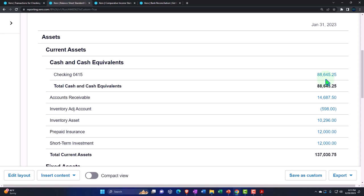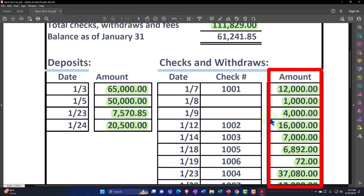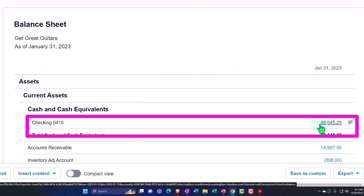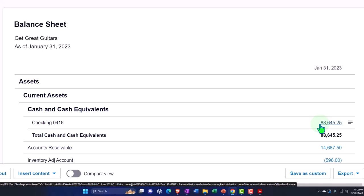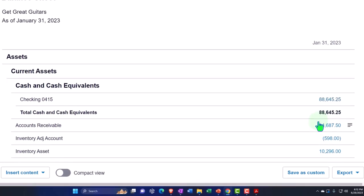Now, if you were creating your accounts from the bank feeds directly, meaning you waited till everything cleared the bank, and you just took these numbers that come into your system through bank feeds and used them to create your accounting system, then you shouldn't have a difference between the checking account and the bank account, because you're not really doing a full service accounting system. You're building your books from the bank, not using the bank as a double verification, but instead as your primary source of data as you put into the system, which you could only do if you're in certain kinds of business industries, which we'll talk more about when we get to the bank feed course or section.